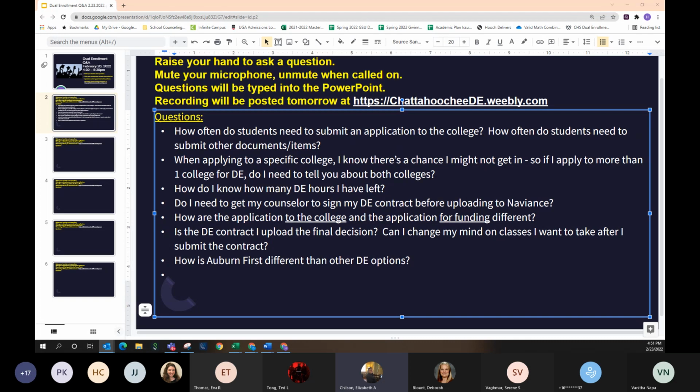The real benefit of Auburn's First program is that if you are a 10th grader right now and you were going to try and do Auburn First for 11th grade year for next year, if you do at least 2 of the dual enrollment classes through Auburn and you get a B or higher, then it's an automatic admission if you want to go there following high school. This does not apply for rising seniors because they don't have the program set up to where you can get the 2 classes completed in time.